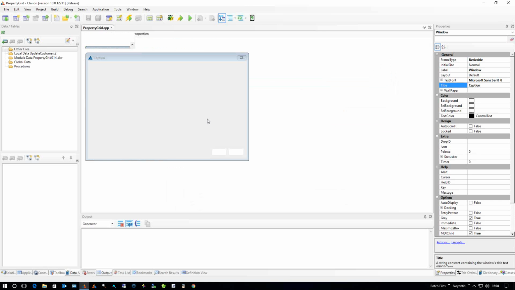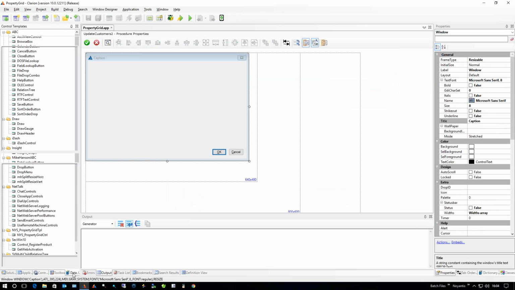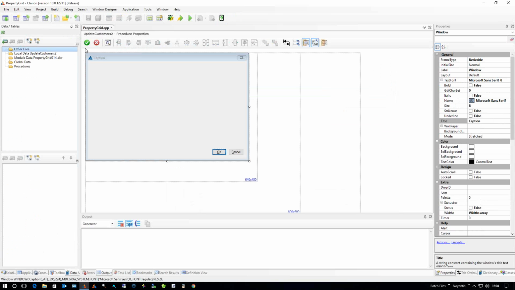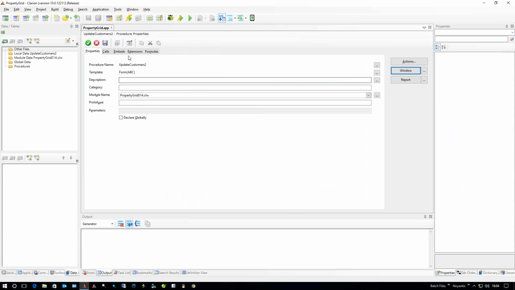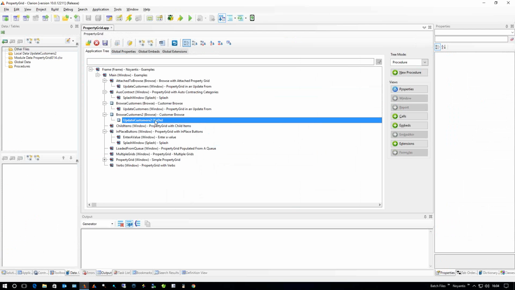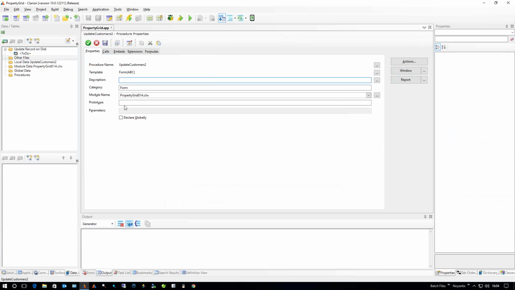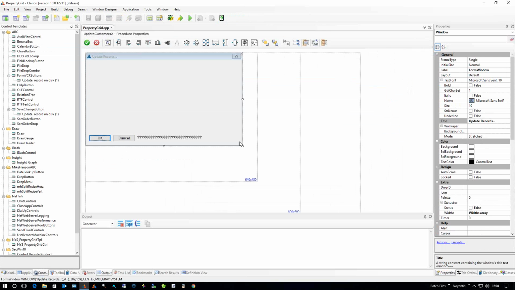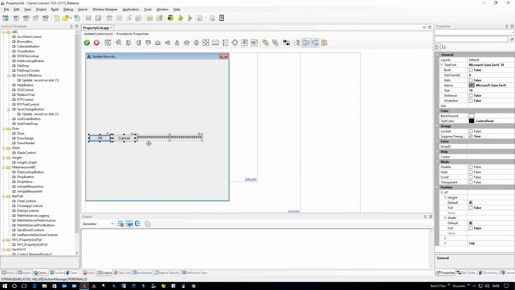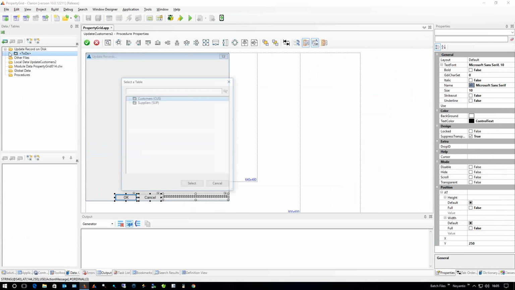That's not a true basic form, is it? Let's get rid of that. Default. That's more the one. So yes, we could have something like that. Of course, we would have all the nice buttons and so on, what you want. We're going to say we're updating the customer table.